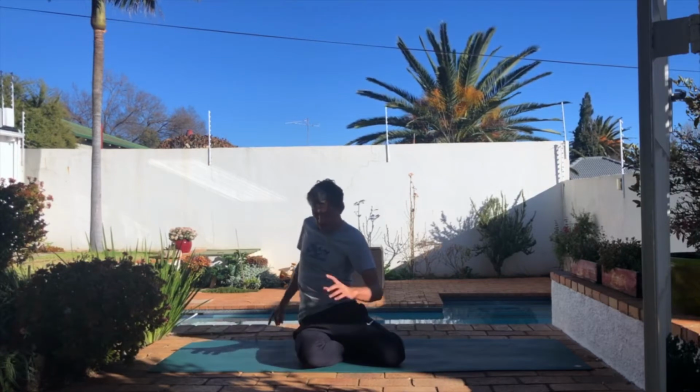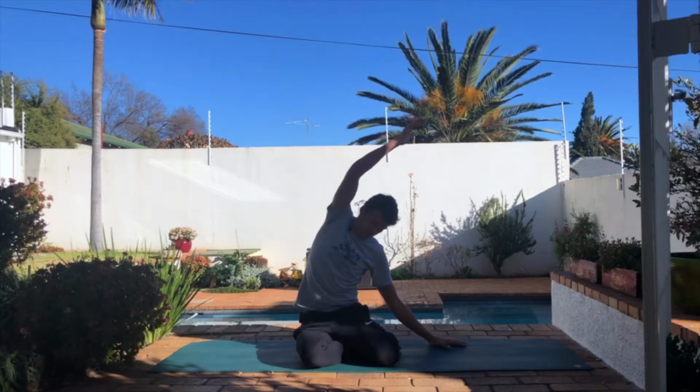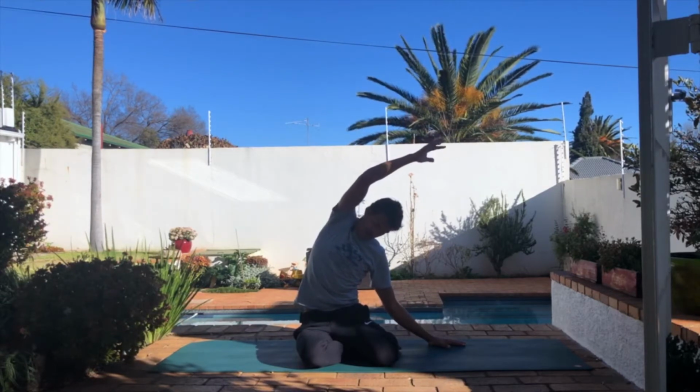And then turn back to center. Keep the legs the same. Left hand to the left. Right arm, reach it up and over the head for our side bend.